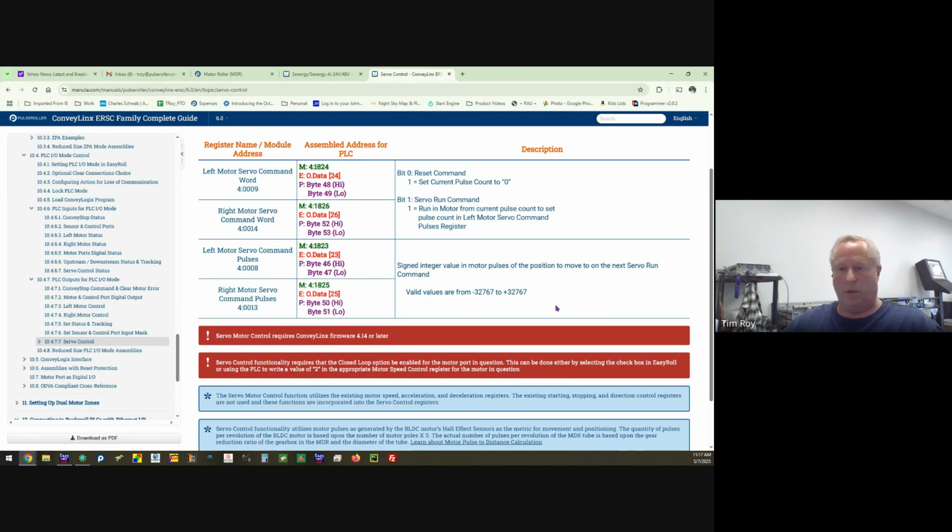You can go between points. You can home once a day, once a week, and then say go to all these various positions in relationship to the home position. And it will. I have a demo out here that shows that. It's very good. When you're looking at the registers, the actual register, because it's an integer, will go from negative 32,767 through 0 up to 32,767. When it gets to 32,768, it actually flips back over to negative 32,767.